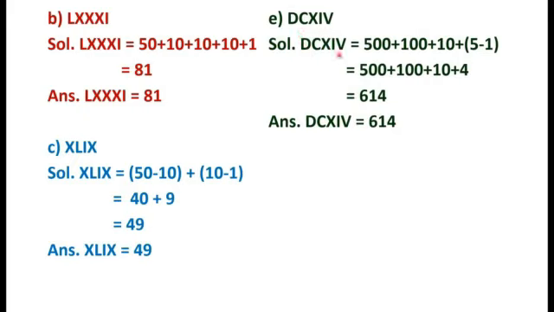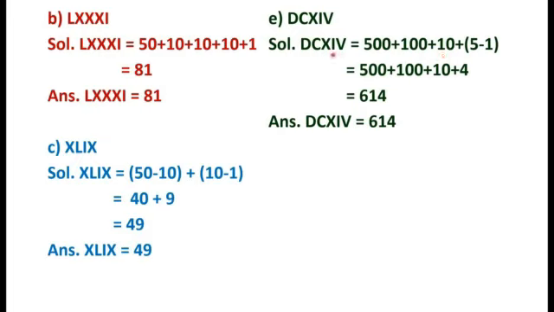DCXIV. Okay, so you can see DCXIV. For D we have the number 500. For C we have the number 100. Since D is a bigger number and C is a smaller number, the bigger one comes first. So that is why we have added over here. And then X is 10. Then plus. Then we'll see I and then V.